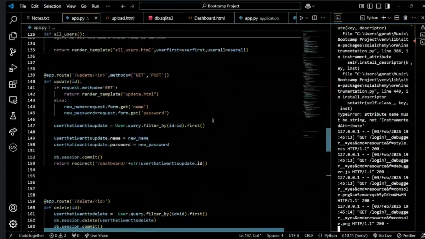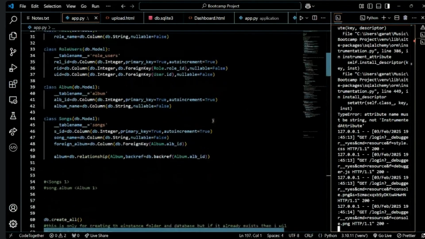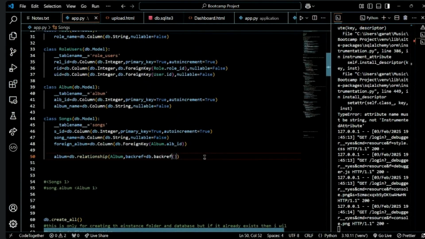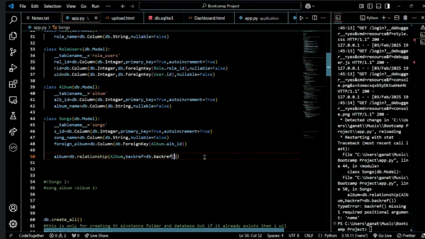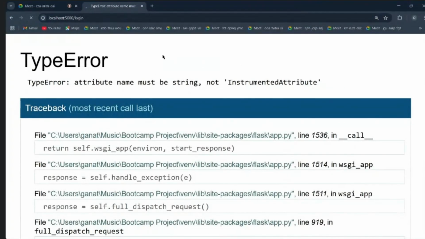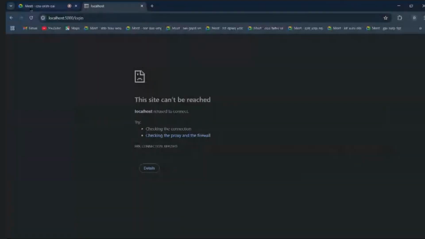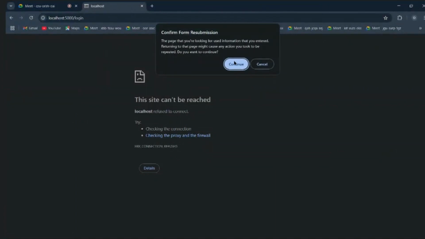I guess I made some mistake here in this backref. So album is the relationship I'm going to have, and then the backref is the name that I will use. Just forget about it. Refresh, confirm the resubmission. The server is not running. Sorry, ignore this backref. I will explain it when the time comes, because I really need to.